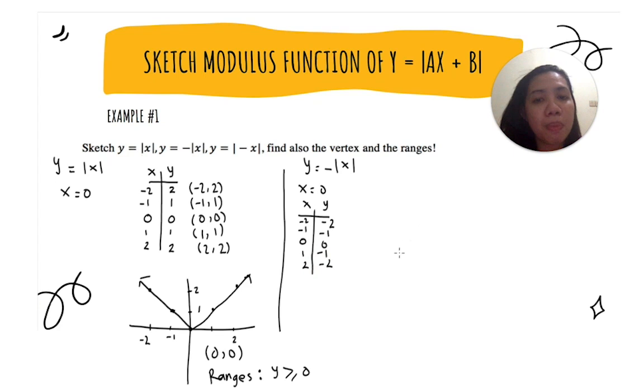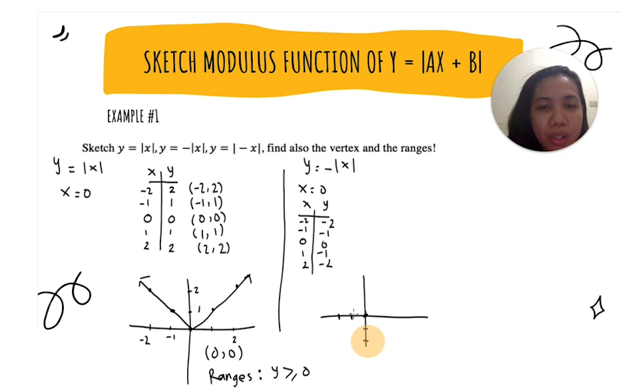Okay, now let's plot this into the Cartesian diagram. Now the vertex is 0, 0 in here. And then from the left side, we have -1, -1. So supposedly this is -1 and this is -2. This is also -1, this is -2. So -1, -1 is in here. And then -2, -2 is in here. Okay, now we can draw a line here, connect all the points here. Okay, it is from the left side.